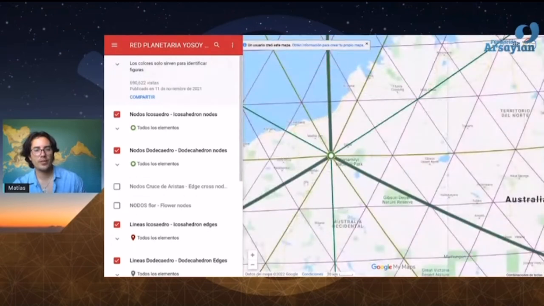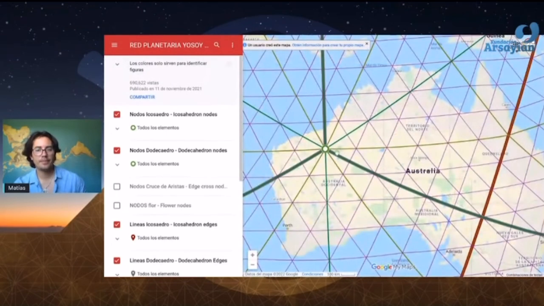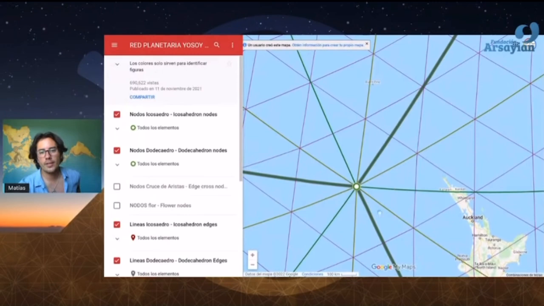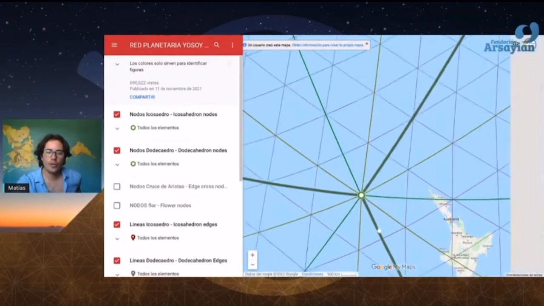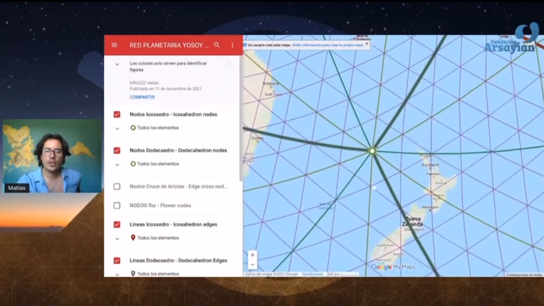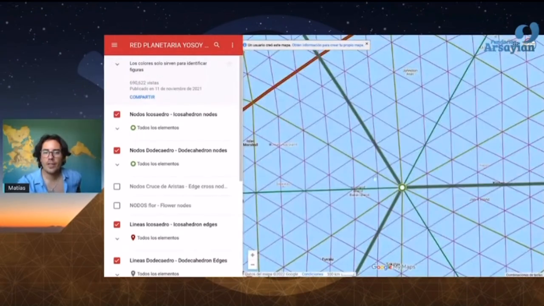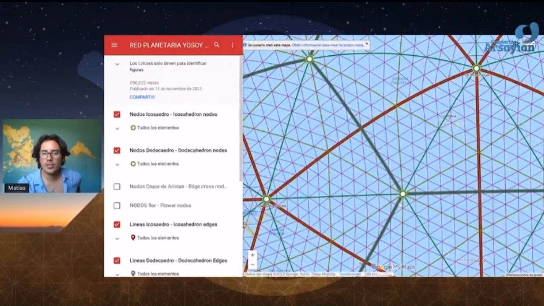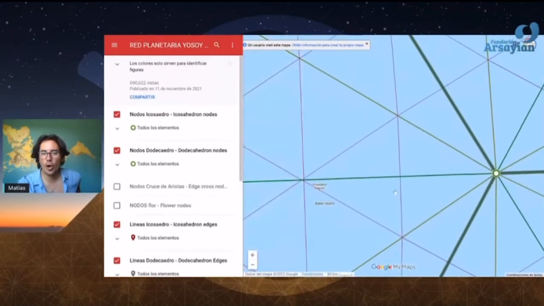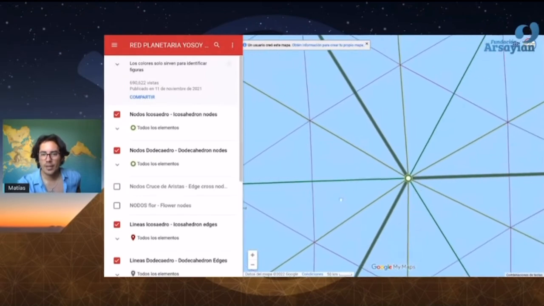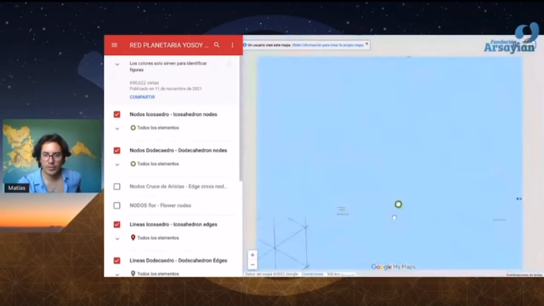As you see, all this territory here in Australia. So I call this node the Norfolk Island node because it's closer to that territory from Australia. Even if it's closer to New Zealand, the island of Norfolk is almost there. And we have here in the middle of the Pacific Ocean, this node closer to the island of Howland Island. And this territory belongs to the country of Kiribati.